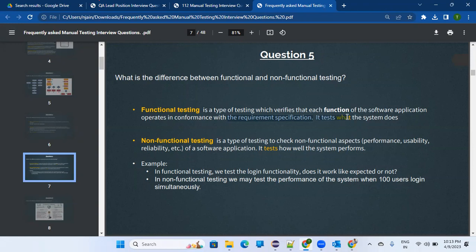Those kinds of things are functional testing, whereas non-functional checks are related to non-functional aspects. For example, checking the performance, usability, reliability, those things. Okay, so it's a different thing.